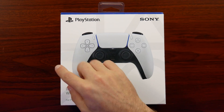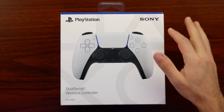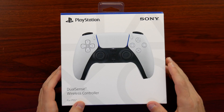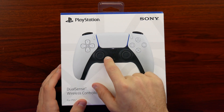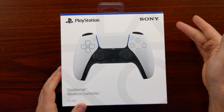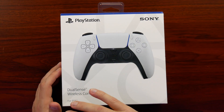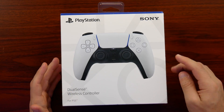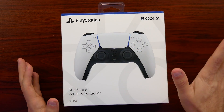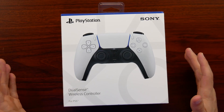A quick look at the front: we have just the picture of the DualSense controller for PS5, the PlayStation logo, and Sony at the top. This two-tone look is still kind of controversial for a lot of people, but I think it has caught on to the point where we've sort of accepted it. We're hoping for some cool different color scheme options — hopefully Sony gets on that sooner rather than later.